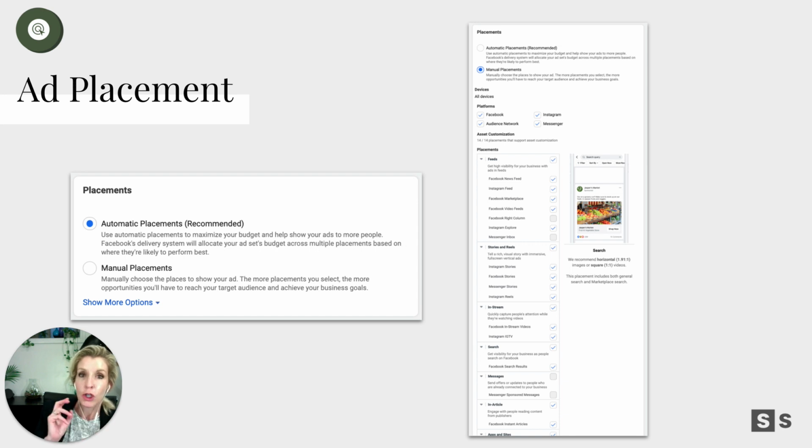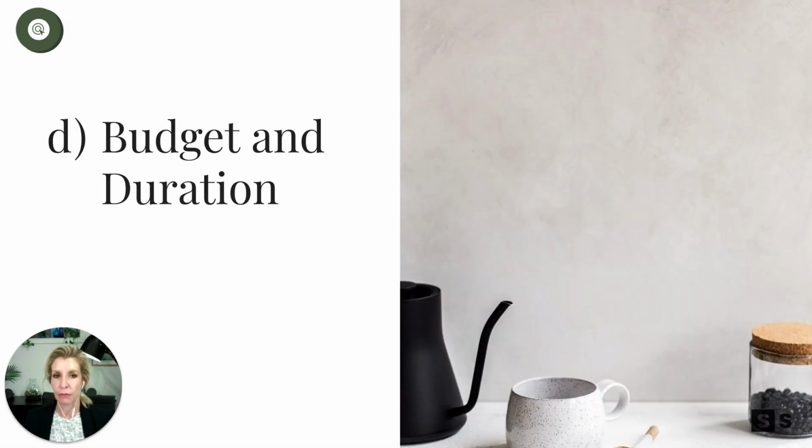So if you want to make sure that it gets seen on Facebook Stories or sure that it gets seen on Messenger, you may want to override this and do manual placements. And you may want to also create ads specifically for vertical format and then a campaign specifically for horizontal format. You can also adjust this a bit at the ad set level. It's kind of neat now. They have a cropping tool, or at the ad level, I should say. But either way, it's up to you. Just know that you can happily choose manual placements and perform really well too.